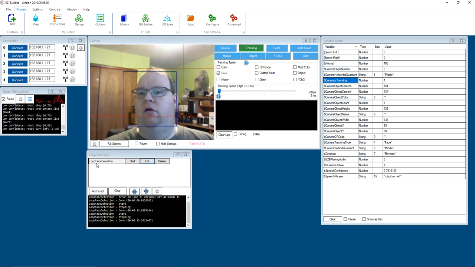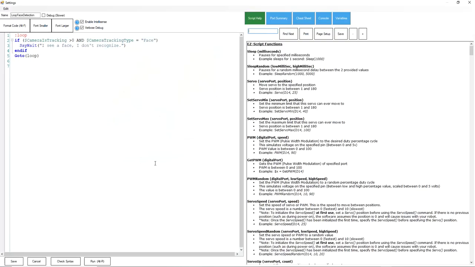So I have a script here, loop face detection. Click on edit to look at the code. I have a loop, and within that loop, we have an if statement. I'm checking the camera is tracking variable. So if camera is tracking is greater than 0, and camera tracking type equals face, then here's our action: Say, "Wait, I see a face.